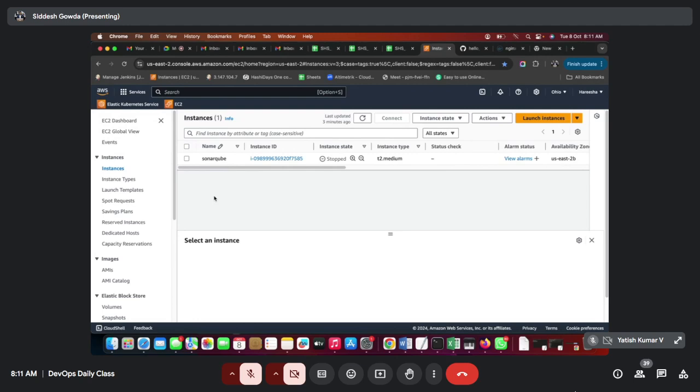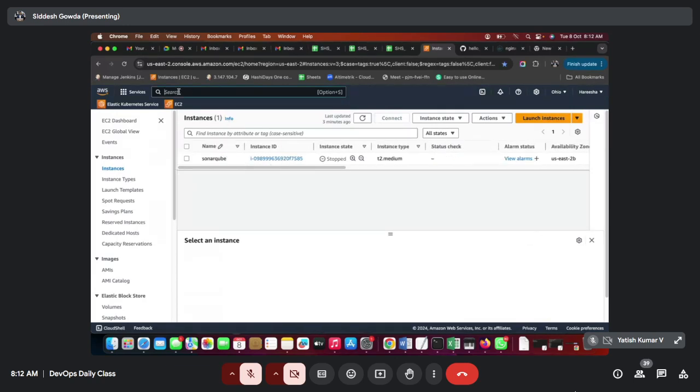But here, with respect to Terraform, nothing is required. It's a very easy process, everything will get it. We have many modules, and with the help of those modules we can easily configure anything. This will support multi-cloud. For any cloud we will get the modules, so we can use those modules and interact with the cloud, and then we can achieve what we want.